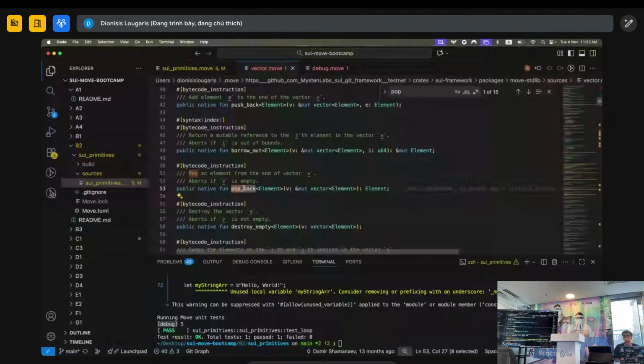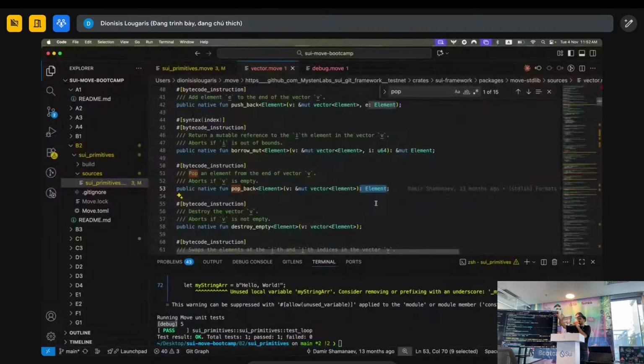Do I have your attention? Should we move forward? So I can utilize this pop back function. However, I see that this pop back function returns an element. Are you all by now familiar with reading this function declaration? This means that when I call this function, it will return an element.